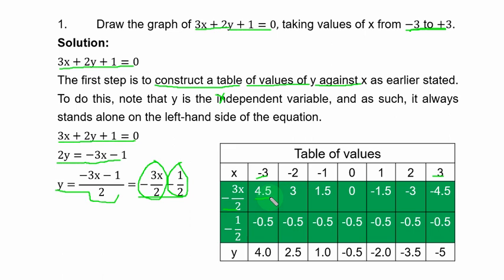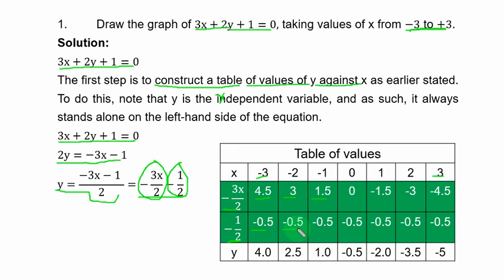So when s is minus 2, you have 3 for minus 3s over 2. So when s is minus 1, you have 1.5, and so on. Minus 1 over 2 is a constant because it has no s. So that constant is common all through. So you have 1 over 2 is 0.5. So you have minus 1 over 2 becomes minus 0.5. So you write it under each number for s because it is common all through.